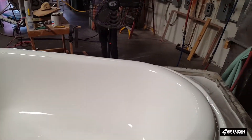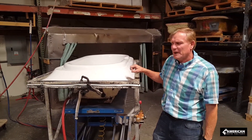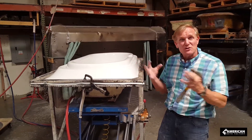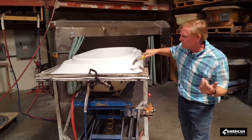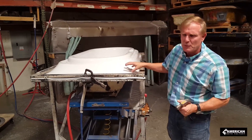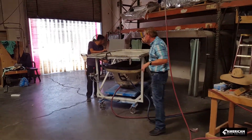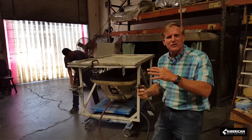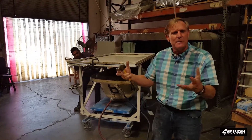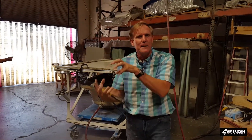So there's a vacuum formed shell. You'll notice the gloss on it — it has a protective film on it right now. It went up to 450 degrees and is coming back down to room temperature. There are two of these shells we're going to put together. It's really strong but still flexible enough that it's not going to break. We do two of these shells — an A and a B — which we laminate together over in the other department.